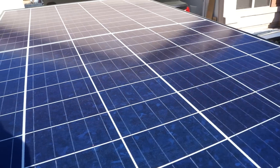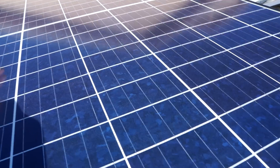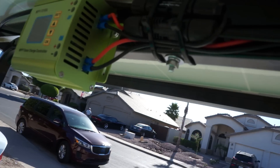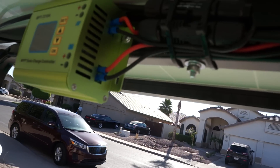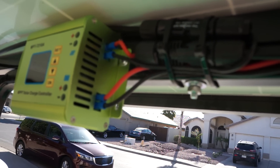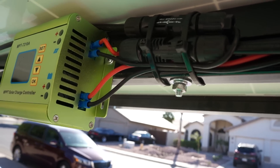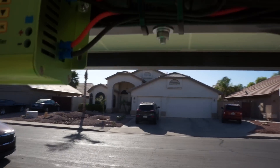This is a 290-watt split panel — brand new — and that panel goes into this booster. This is not a charge controller, it's more of a booster. My battery is 48 volt, and this panel outputs 38 volt open circuit, so under load it would be too low for my battery. That's why I need a booster.